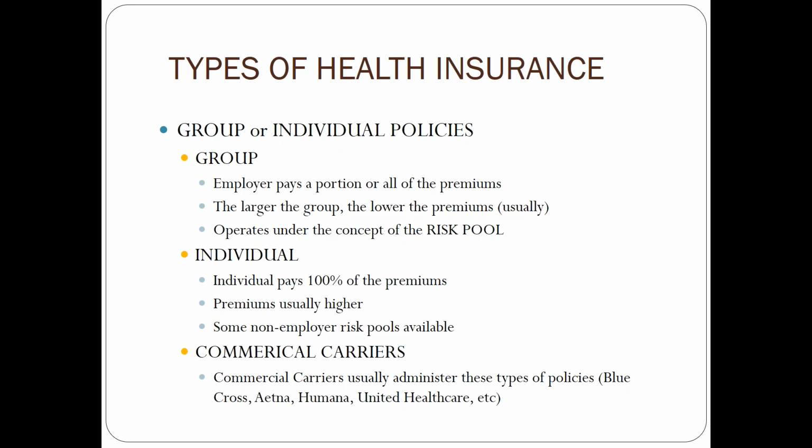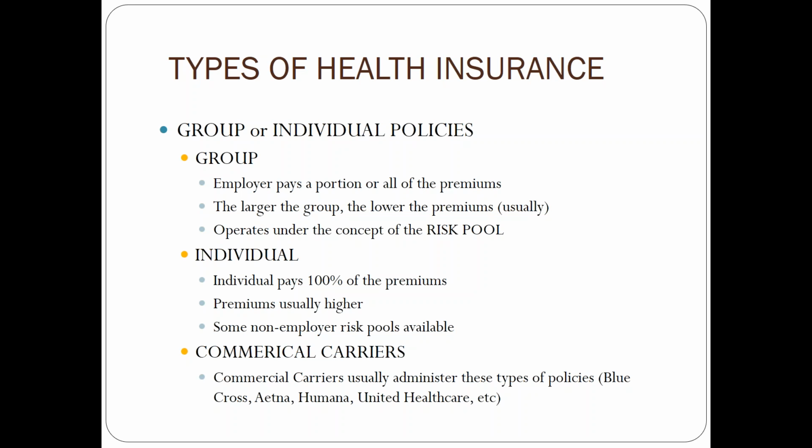But there are some non-employer risk pools, like for instance, there's a company out there called the NASE, which is the National Association of Self-Employeds. If you belong to that association, that becomes your risk pool. So they have optional health insurance coverage that you can purchase through the NASE that offers you a little bit lower premiums, because now you have, let's say, 5,000 members of the NASE nationwide that are contributing to that risk pool. So that's how the risk pool concept works.